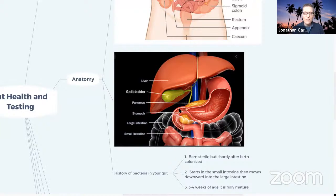Now, the pancreas is going to be releasing what I just said, which is enzymes. And there are certain types of enzymes. One of the enzymes is called amylase. It digests carbohydrates. There's another called proteases, which of course sounds like protein and helps to digest proteins. And then there's another one called lipase, which helps to digest fats. So in addition to the fat-digesting bile helping, you also have lipases, proteases, and amylases that are going to be secreted into the first part of the small intestine.